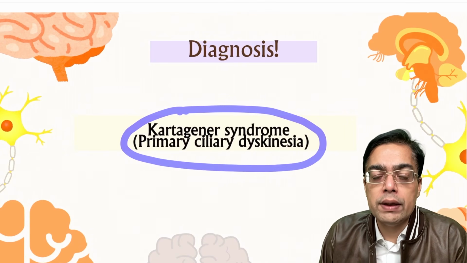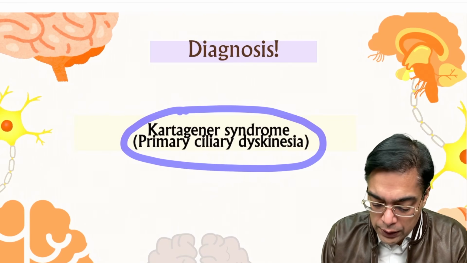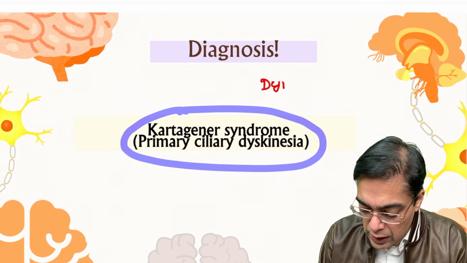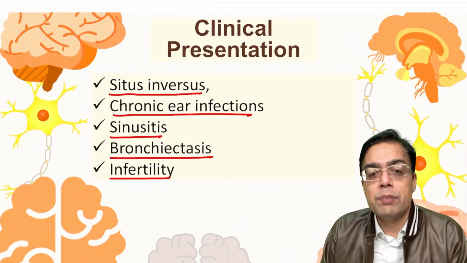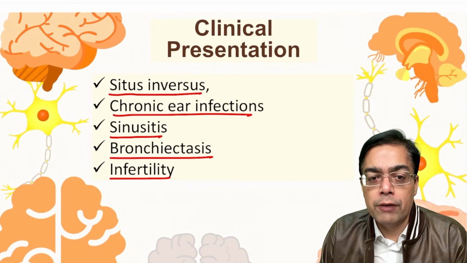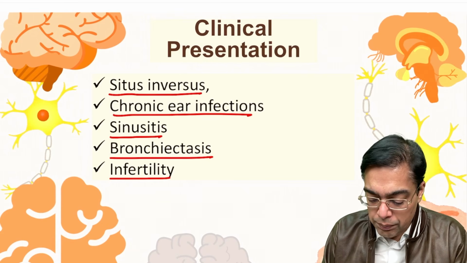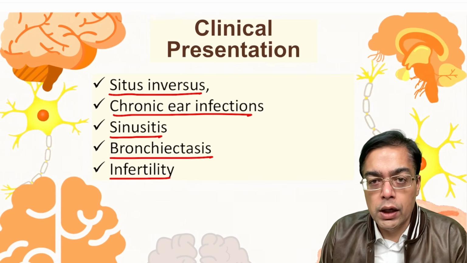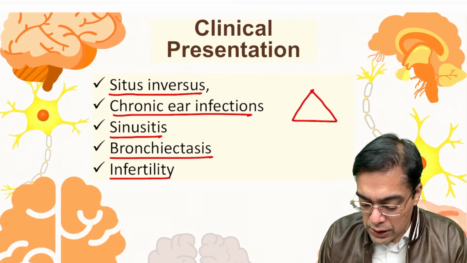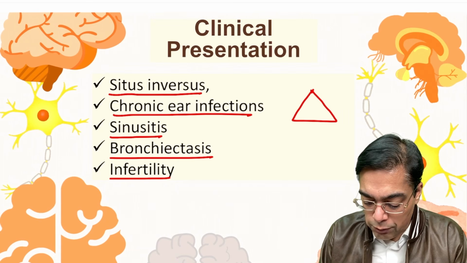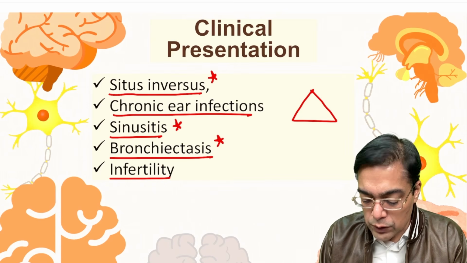Let us just recall that in this kind of a condition, there is a specific defect that is going to be seen in the dynein arm of the cilia. And because of the problem in the dynein arm of the cilia, the patients are going to be having the development of these manifestations. Please also recall the fact that such patients are going to be having typically reduced fertility. And as and when we are going to be talking about the Kartagener syndrome, we are going to be talking about the classical triad that we see in these patients, which is going to be associated with the findings like the presence of sinusitis, the patients are going to be having bronchiectasis, and the patients are going to be having the development of situs inversus.